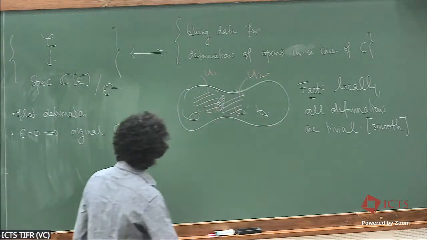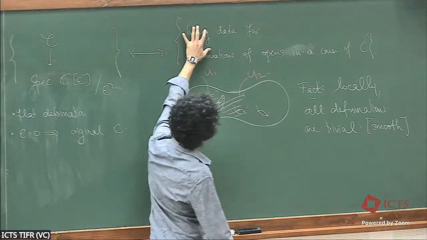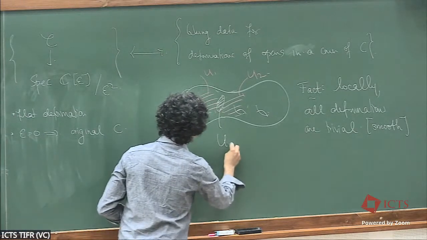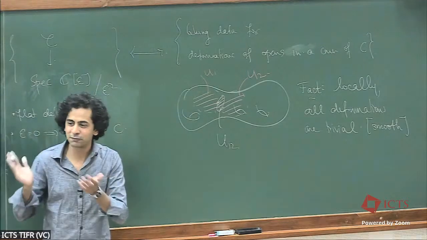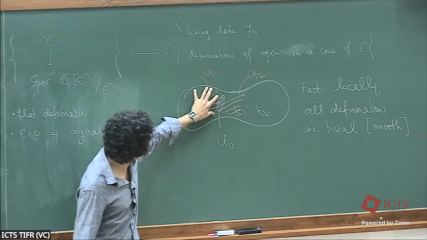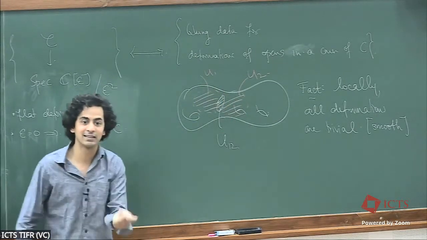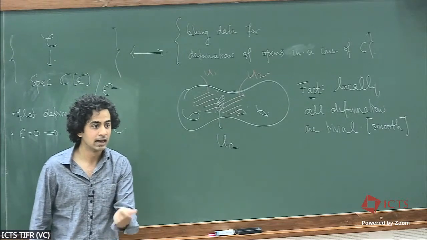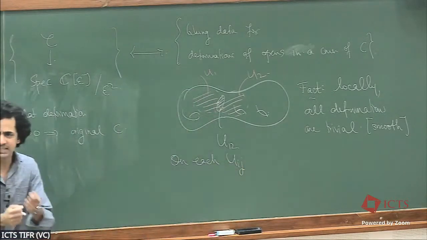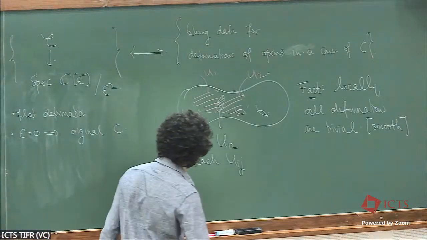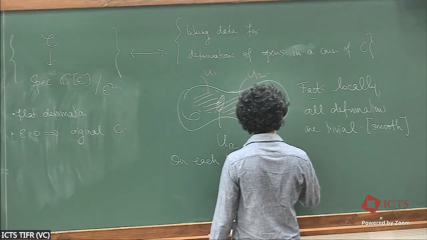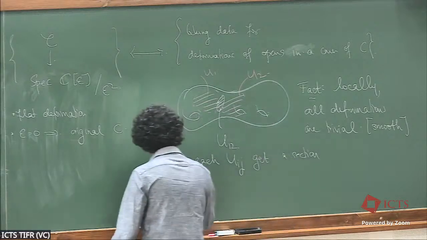Okay, so all the deformations are locally trivial, and so I just have to understand this gluing data. So what is the gluing data? Well, if you imagine what's happening on Uij, U1,2 for instance, think about the first time you learned about manifolds, right? So I have some trivial deformation here, and I can express that trivial deformation on one chart or on the other chart, and the difference will be a sort of change of coordinates, right? And so what do I get on each Uij? I get a sort of infinitesimal automorphism of the complex structure. Or in other words, I get a section of the tangent bundle.